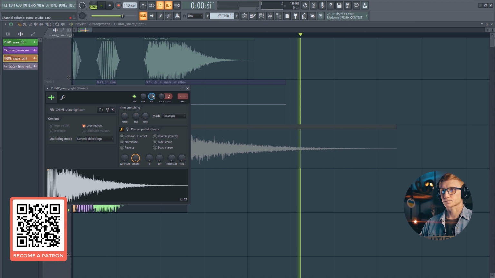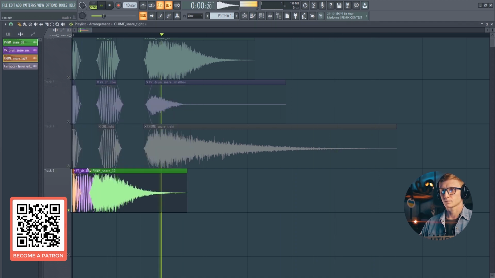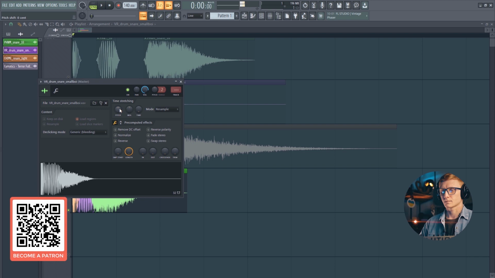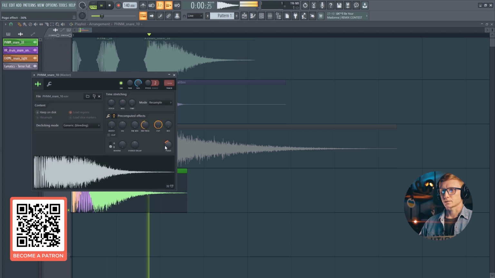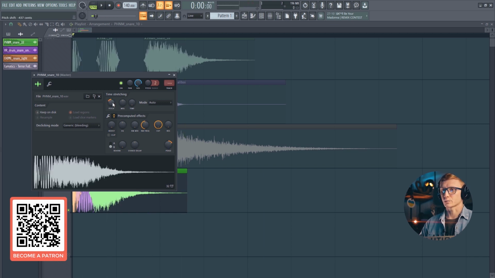Nice. We can change the pitch of each separate element. I like this pogo effect in the FL Studio very much. I highly recommend you to use this feature when working with drum samples.